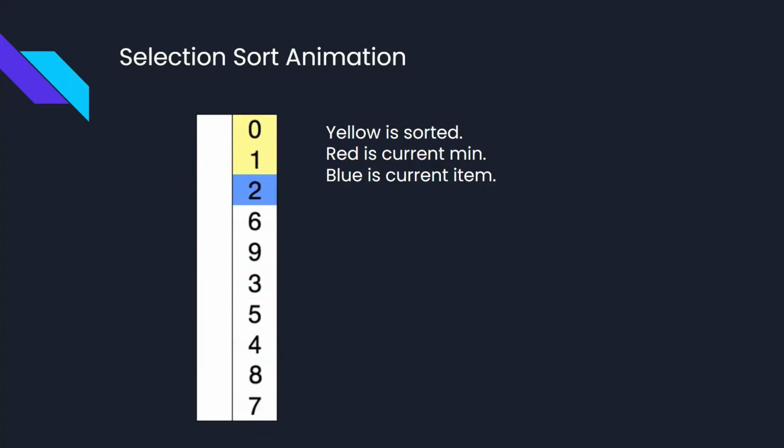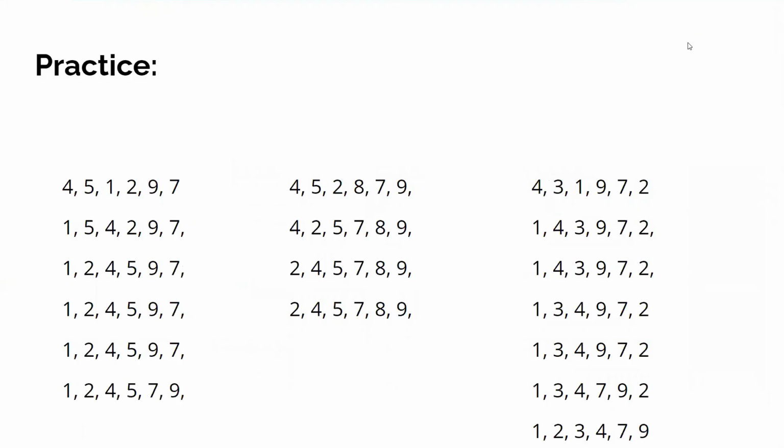Another key thing to notice is that each time it has to find the minimum. But to find the minimum, it has to look through the entire unsorted array. Even if I found the minimum in the first iteration, it still has to look through the entire rest of the unsorted array to make sure that it is in fact the minimum. So selection sort, again, is by far the worst.